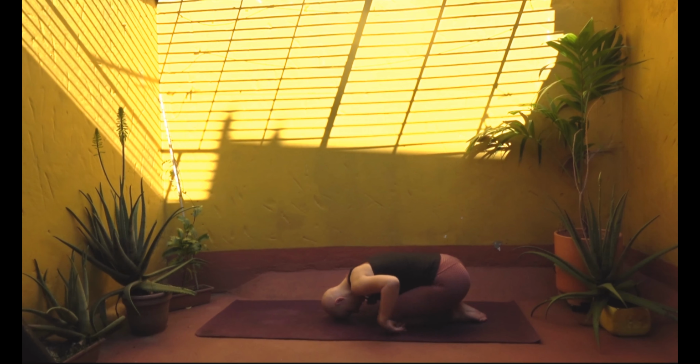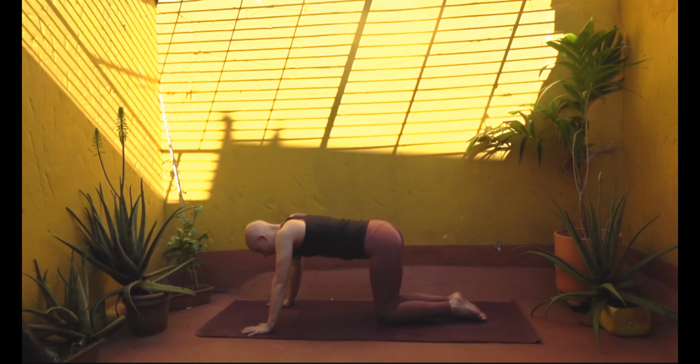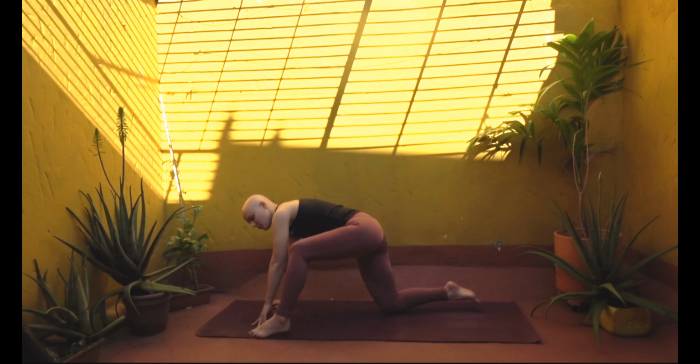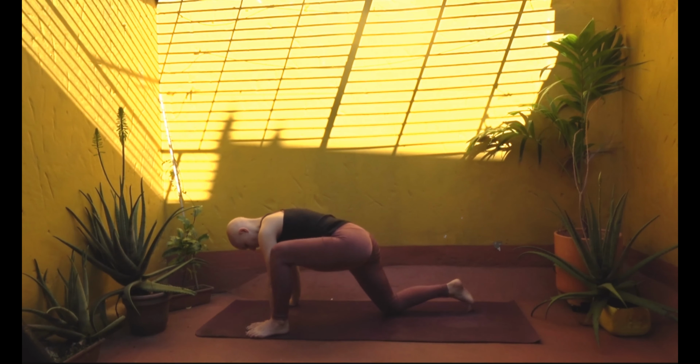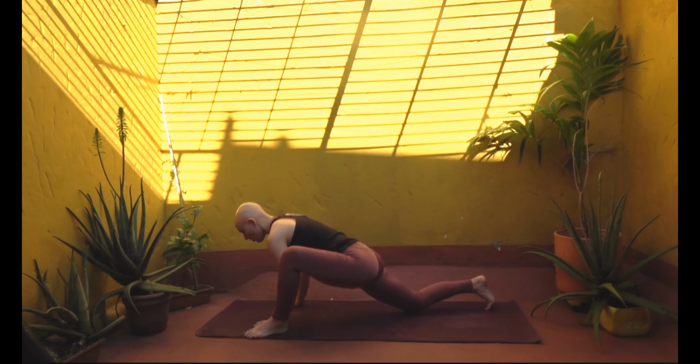And then extend your arms forward, push into your hands and inhale up to tabletop pose. Taking lizard pose, take your left foot and place it on the outside of your left hand. And then I like to pull my right knee back. And we're keeping that knee just over this ankle in the same line as the toes. Now you can come up into blocks or your fingertips, or you can stay here. Or you can lower down to your forearms. My flexibility is not doing that today. So we're just holding here in lizard pose.